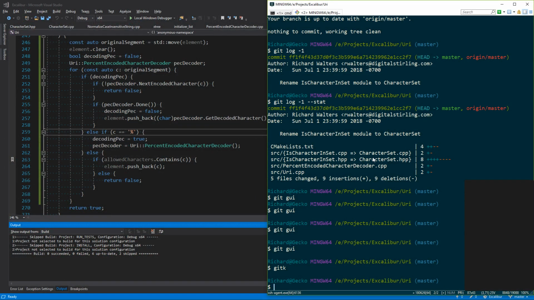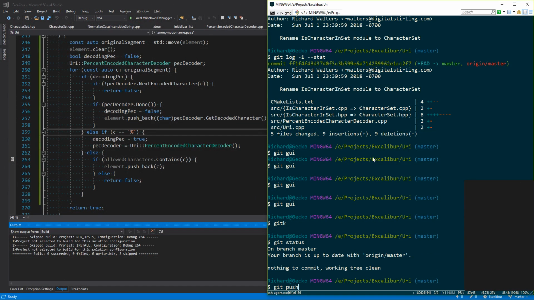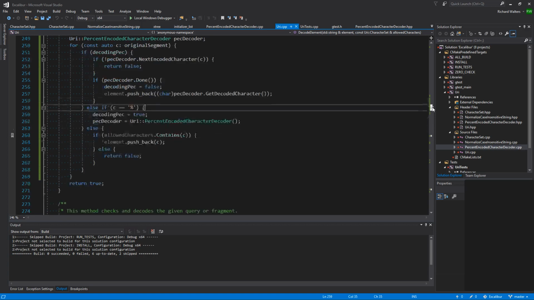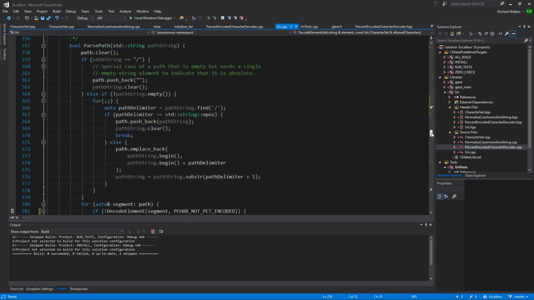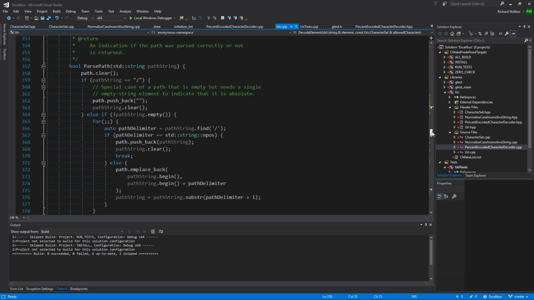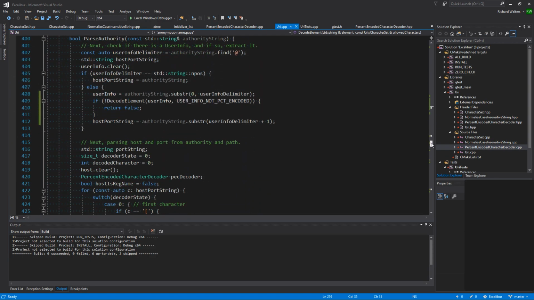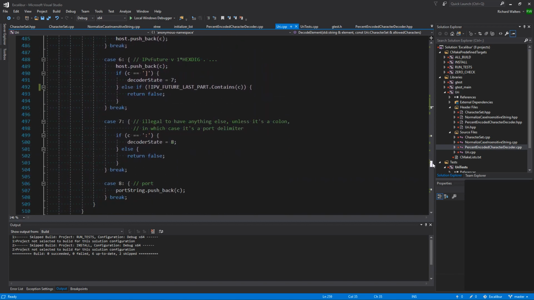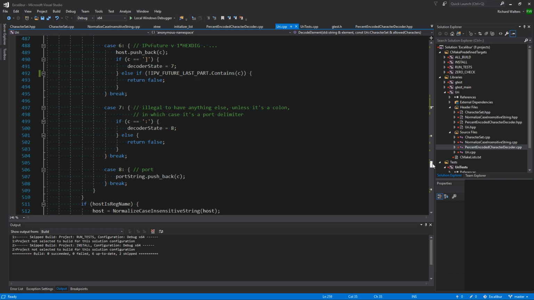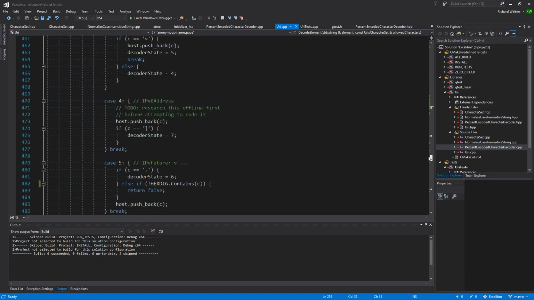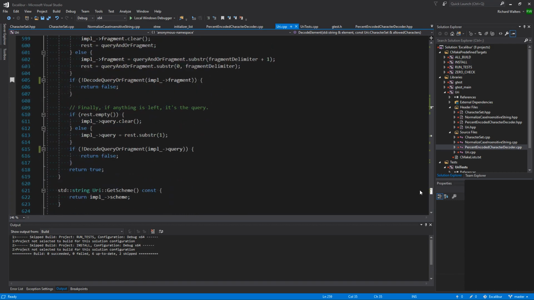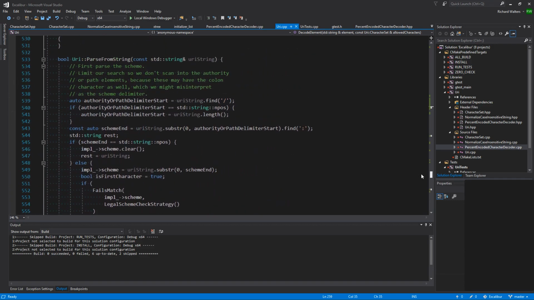All right. We're good, right? Everything's up to date. So, should we do a bit more refactoring, or are we done with that for now? Parse path, okay. Parse authority. Oh yeah, I was thinking about two things here, right? This state machine is a little big. Maybe we can refactor that to be something simpler, or maybe break it up. And the other thing I was thinking of is this parse from string. It is still kind of long. We refactored it a bunch.